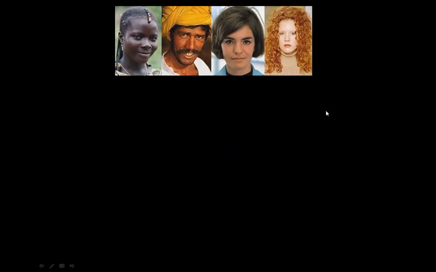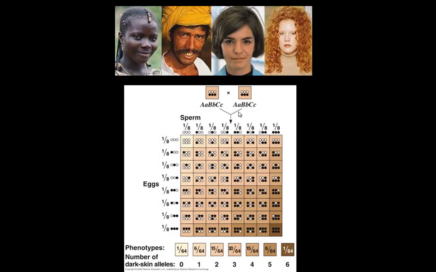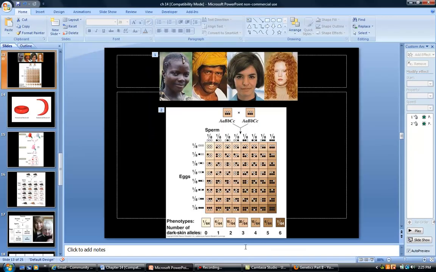If you look here, this is a perfect example of the skin color example I was giving. Skin that is really, really dark or really, really white tends to be less common than the intermediate values of skin color. The reason for that is shown here, where you have tons of genes coding for the different skin colors. To be really light, you have to have this perfect combination, and to be really dark, you have to have this perfect combination. Any of the other combinations will give you an intermediate color. That's the same way it works with height, and with weight to some extent. So that's continuous variation.